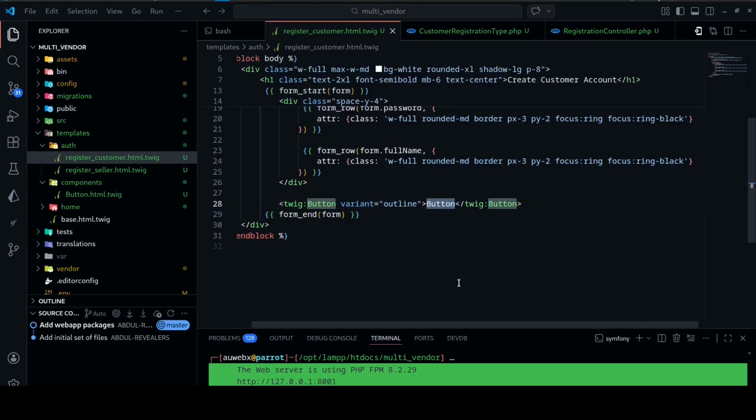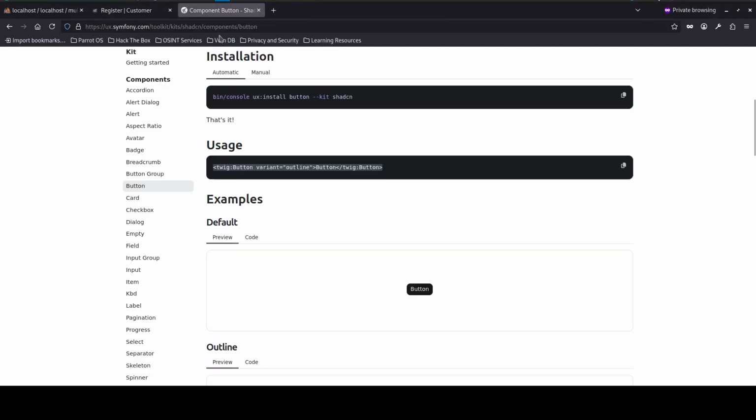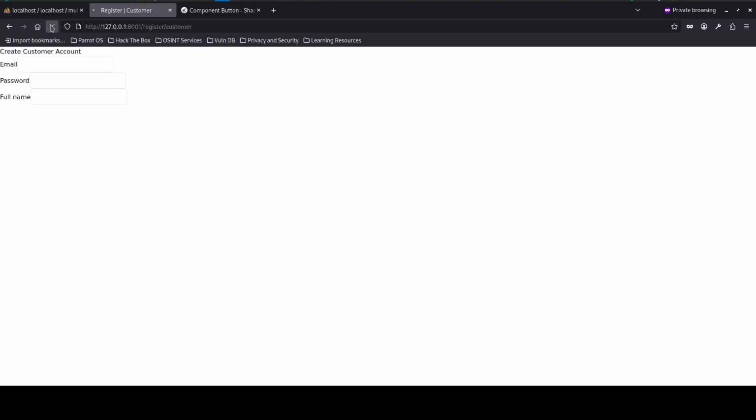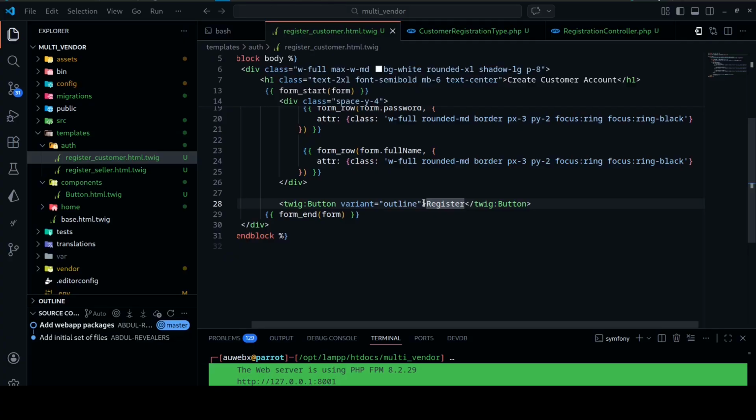So this is going to be register. So we're now using it as a component, so it's reusable. All right, so let's come back to this, refresh. You can see the button is here, register. So we can add some styling to it. That is normal Tailwind CSS style.